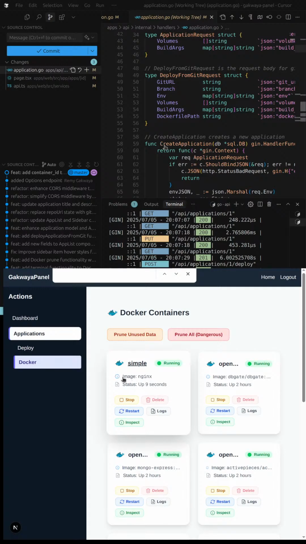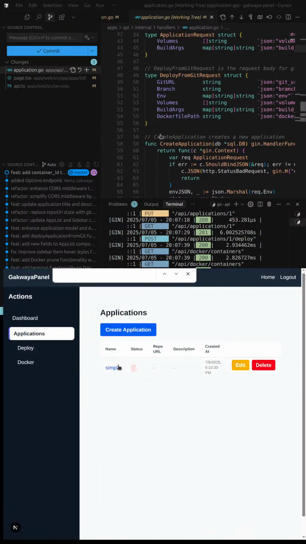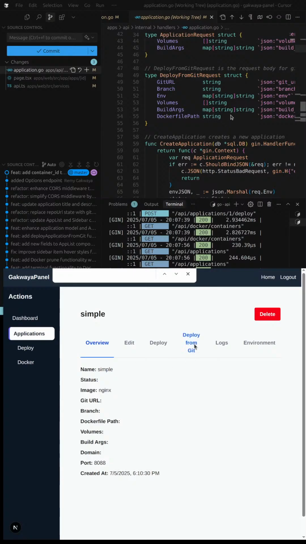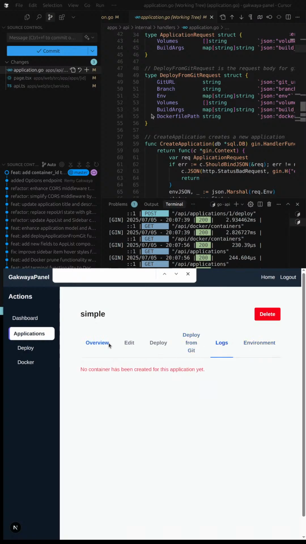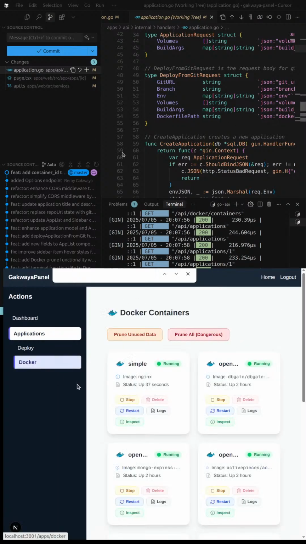I love that. The only thing that I'm not happy with is, okay, let's see the application. Did it get the logs? No. So that's another part to work on. Okay, the deployment has taken place and the container is up and running now. This is beautiful. This is really beautiful.